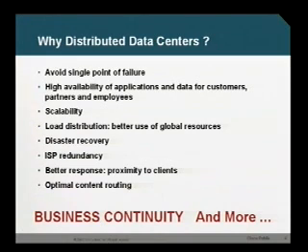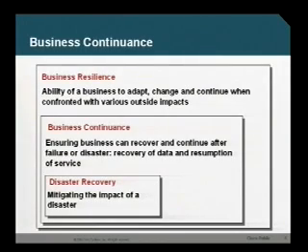Better response time, that's one of the keys nowadays, since a lot of the applications out there are web-based. And all your client base is global. So you want to make sure that the content or the application the client is trying to access, may that be from your internal organization or external user base, they go to a site which is closest to them. So optimal content routing. Business continuity is one of the key drivers here.